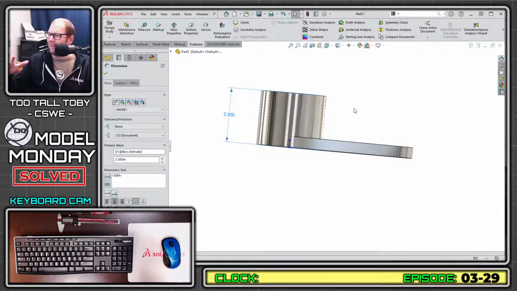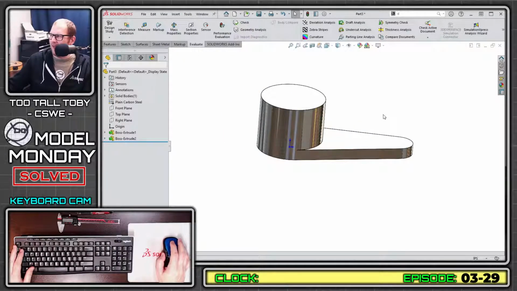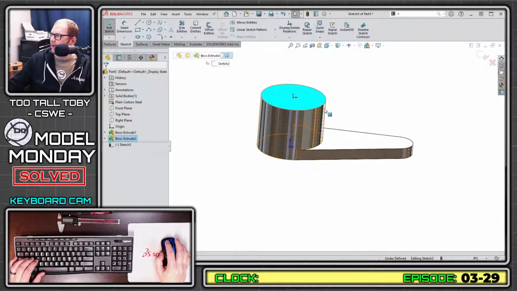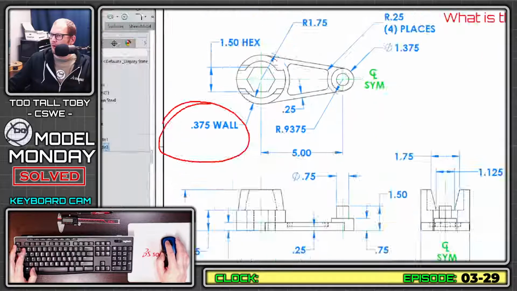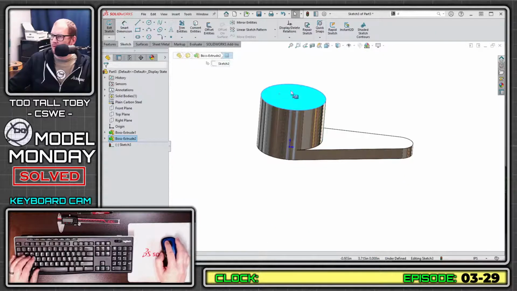But when you're doing it for a customer, if a dimension is going to change, it's going to be this dimension, and you kind of want it to be there to make that conversation a little bit easier in the design review meeting. All right, now I'm going to pick this face, begin to sketch, orient my view, and I'm going to offset this 0.375 because it's saying 0.375 wall here. So I'm going to offset this 0.375.